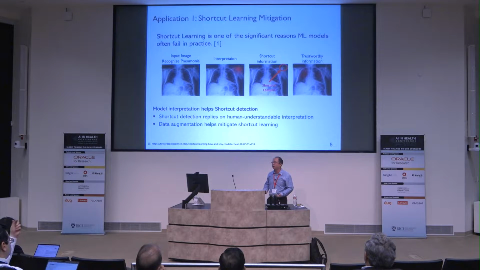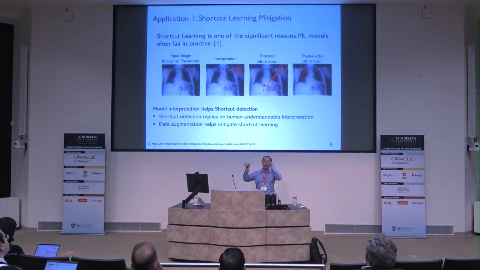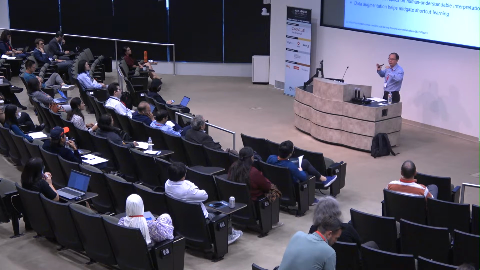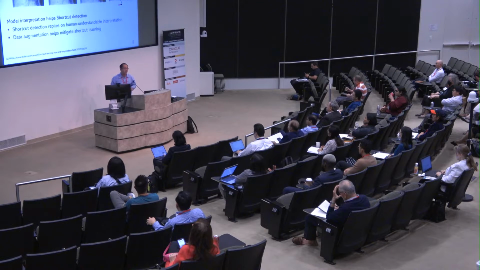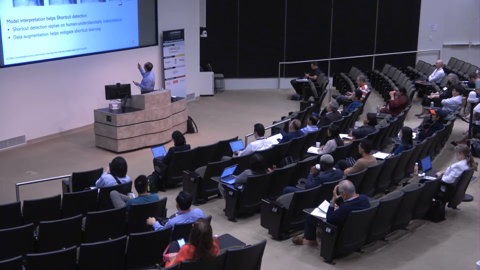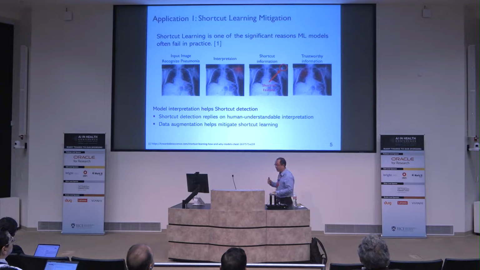Later we want to improve, because of the observation that the AI model learned some wrong information. What we want to do is improve the model. We want to help the AI model learn better and learn correct information, such that we are able to provide trustworthy predictions. I'm going to introduce later why it is called a shortcut, why it is wrong, and how this whole discovery process will be done in a specific application.